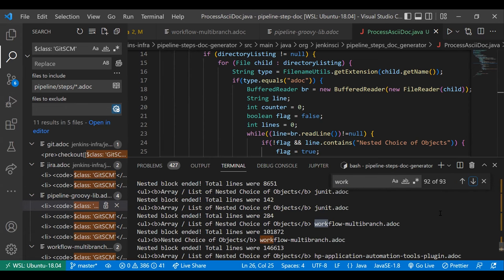Workflow SCM is by far the largest page we have. The ticket I mentioned listed the size as around four and a half megabytes, which is quite a lot for an AsciiDoc. Once we run the JavaScript on that page, the page basically hangs. Whenever I try to click on that page, it takes at least around two minutes to load.